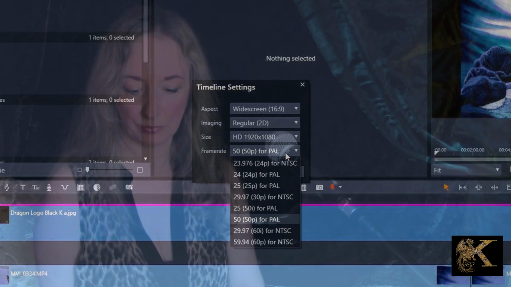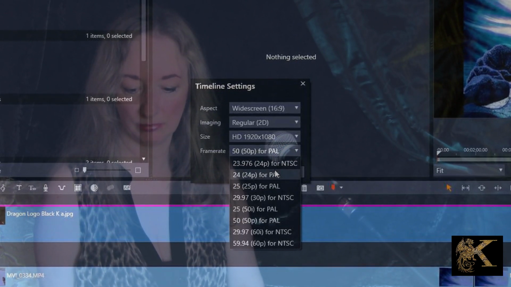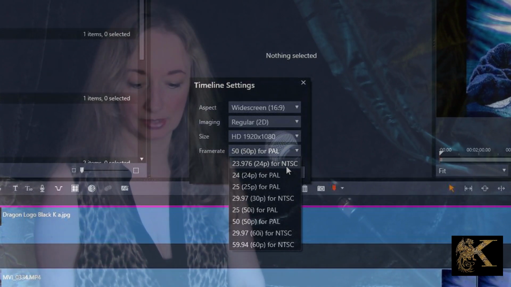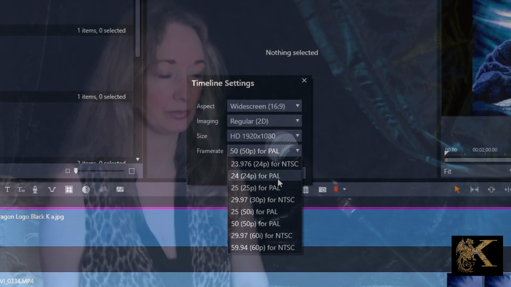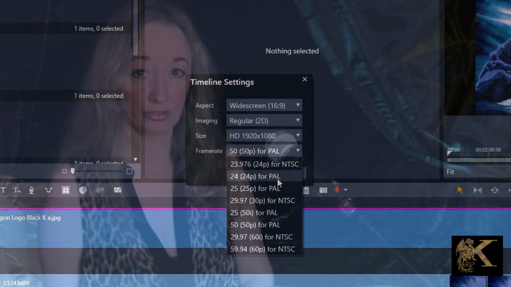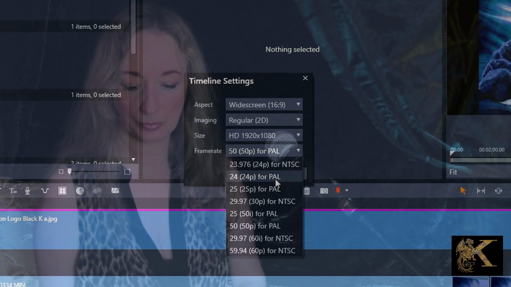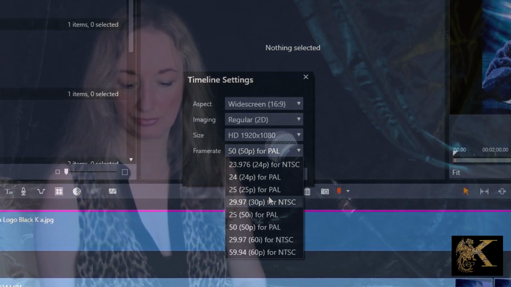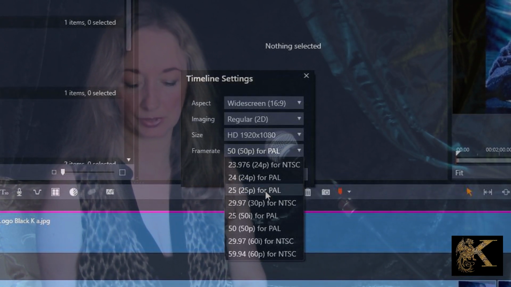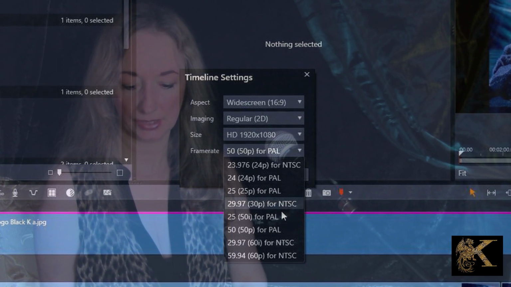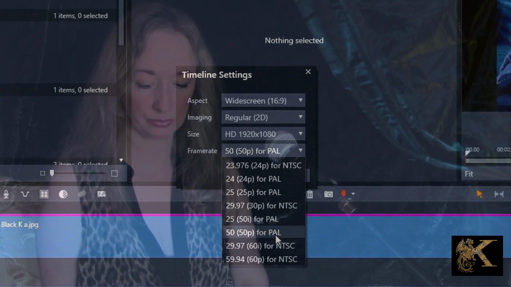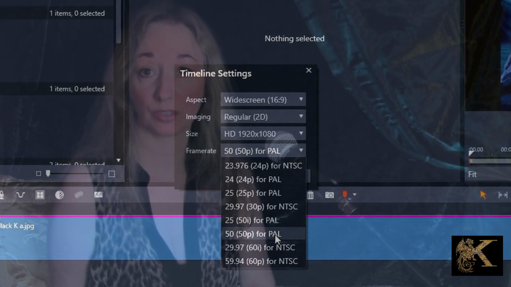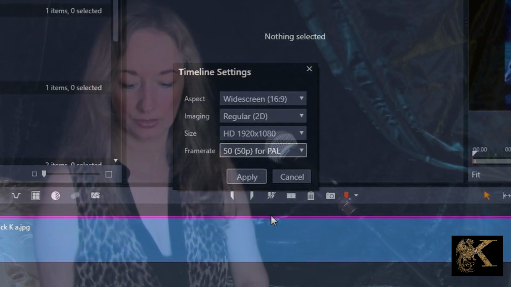And you can go for 23.976 for NTSC. I think it depends on your area. PAL is for European viewing, if you know what I mean. So go for PAL if you want that. 25 for PAL, that's 25 frames per second. I'll just go for the 50 for PAL just for talk's sake. And just say apply.